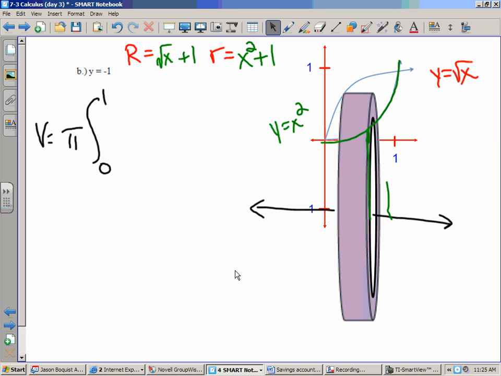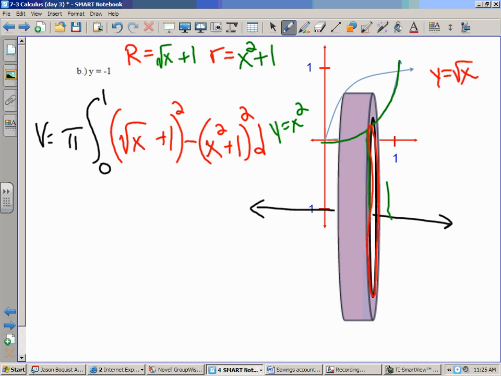Now remember, we are squaring them separately though, so let's plug this in here. Big R, square root of x, again, plus 1, make sure you separate that, squared. Plus or minus goes in between. Why minus? Why does a minus go here? Yeah, you're subtracting basically the volume of the hole. So you subtract the volume of the hole, which is x squared plus 1 squared dx. Once again, why don't you take some time to try and get that answer on your calculator.